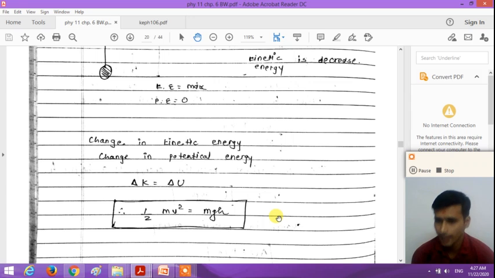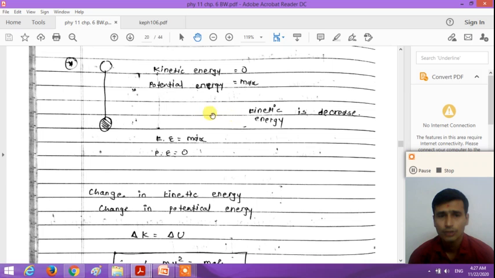As the object is moving in the upward direction, the kinetic energy of the object changes, and the potential energy of the object changes too, and the change in the kinetic energy is equal to the change in the potential energy. At the ground surface of the earth, we consider that the kinetic energy is maximum, 1/2 mv², and potential energy is 0. As the object moves upward, the kinetic energy decreases and the potential energy increases. At the maximum height, the kinetic energy becomes 0, so the speed of the object becomes 0, whereas the potential energy is maximum.